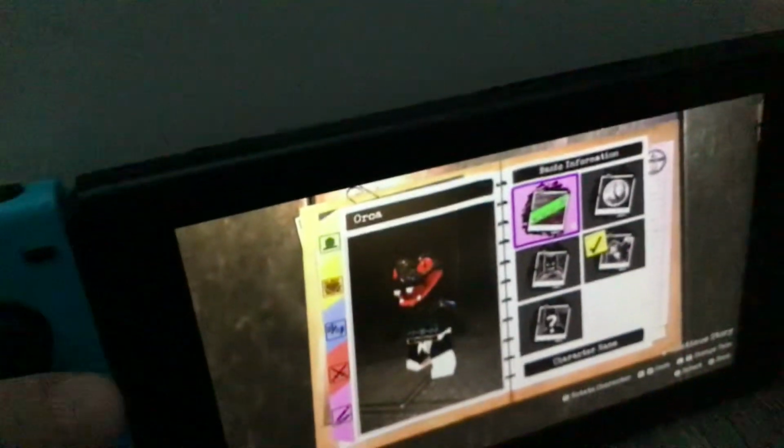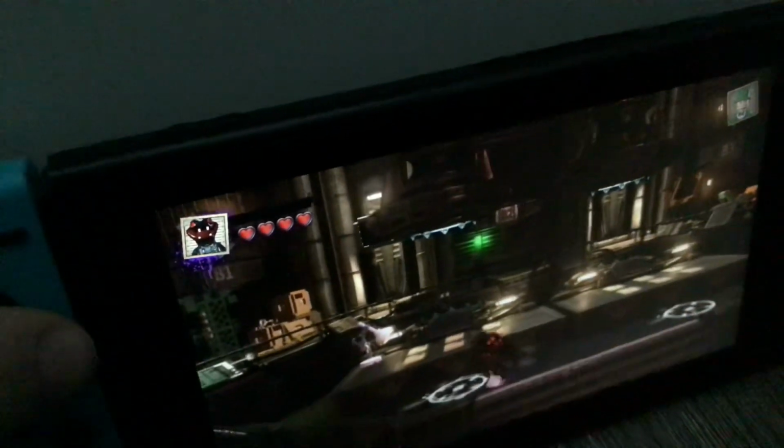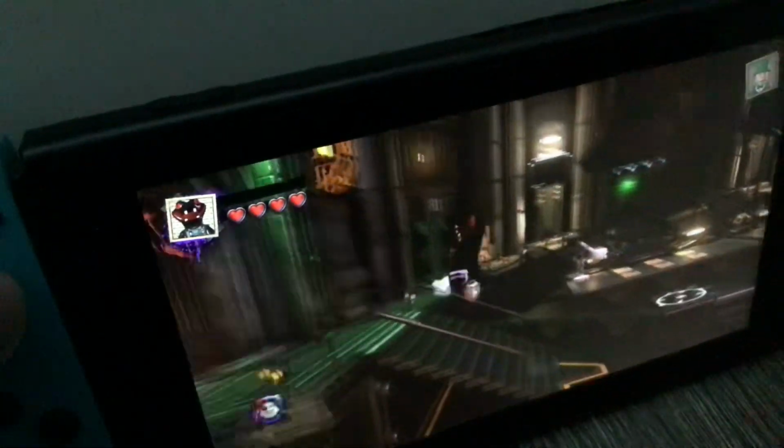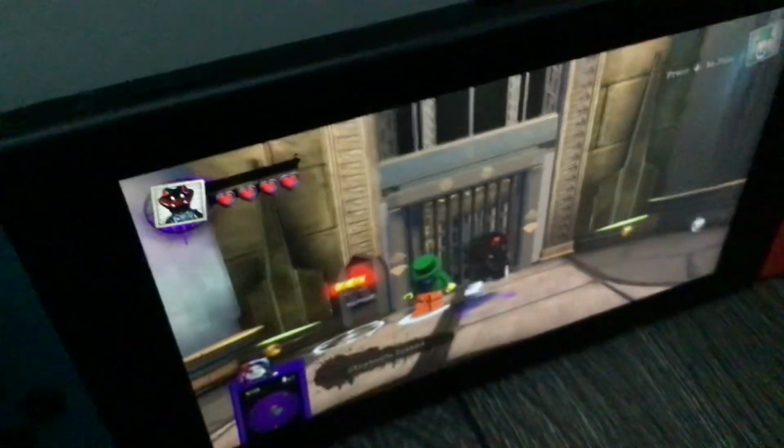So there we go. Now what we're gonna do is drop Orca into the hub world and see just what he can do. Let's go. Oh, he can double jump.